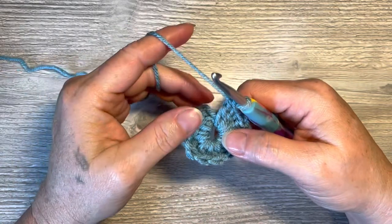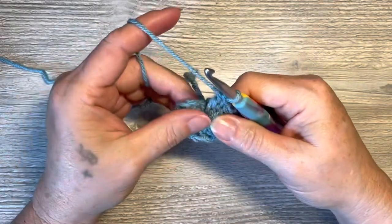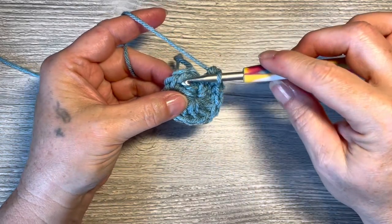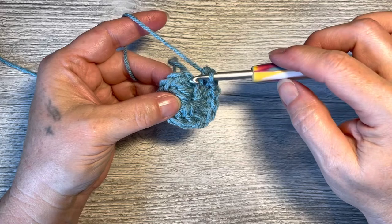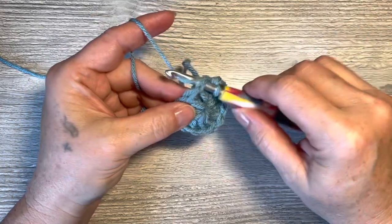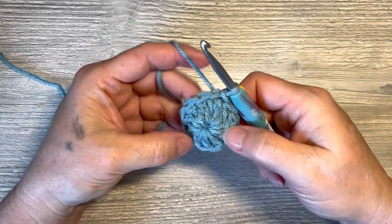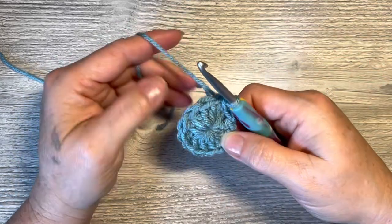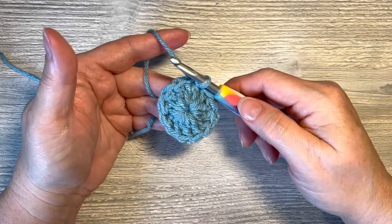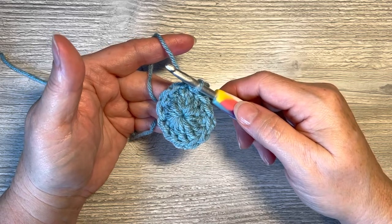Okay, I have 12 double crochets. I'm going to pull this tight. And then I'm going to slip stitch in my first double crochet. I'm going to ignore the chain two here and slip stitch at the top of my first double crochet. And that will give it some filler space like we did with the magic circle. Okay, looks exactly the same as the magic circle. So it is just whatever you prefer.